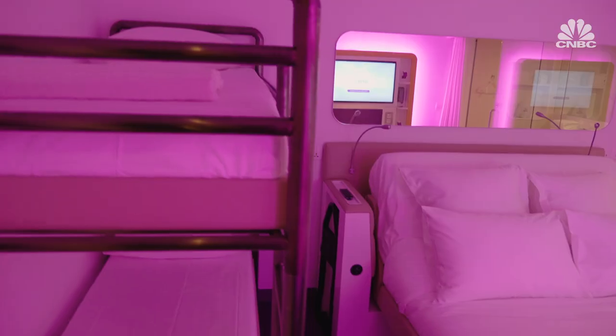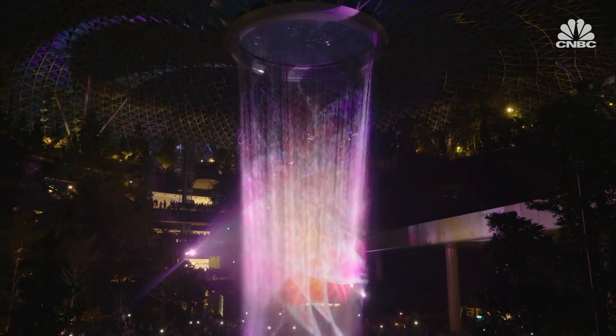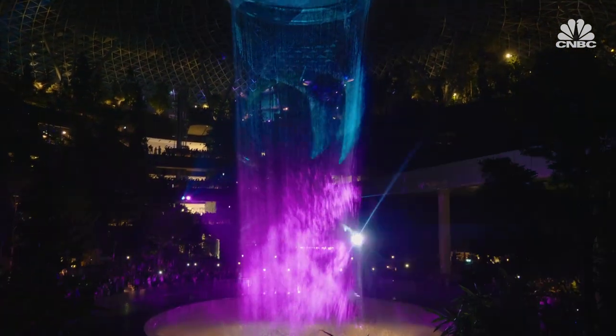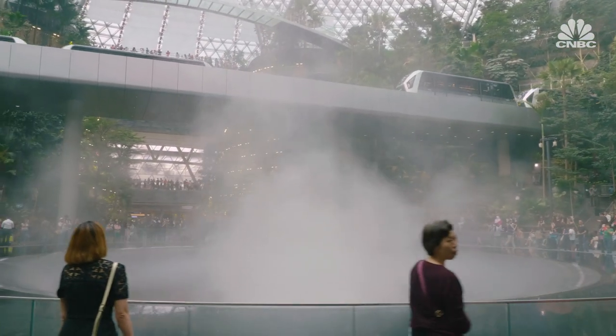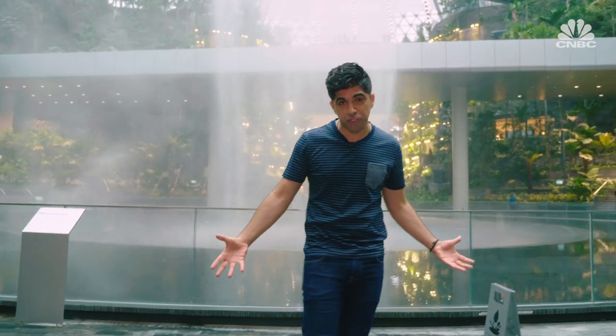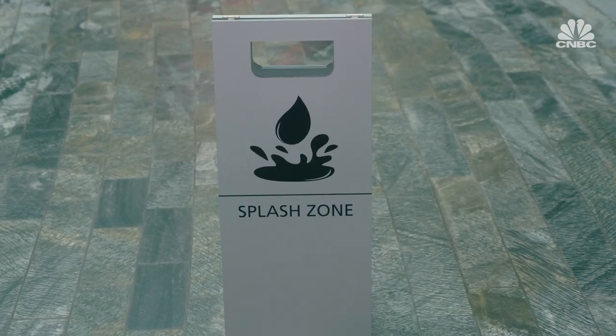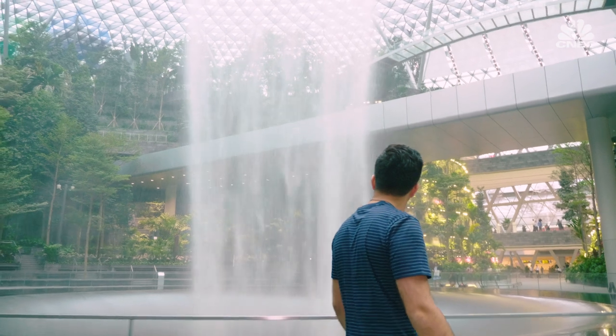If all the outside activity is too much, you can get some shut-eye between flights, renting a room for as little as four hours for around $60. At night, the days end with timed light shows at the Rain Vortex waterfall. Overall, Jewel is an impressive feat — it feels like a glimpse of an airport from the future, only it's open now. It kind of feels like being in a theme park, with inspirational music playing in the background while standing in what's referred to as a splash zone. While it's not clear people will change their travel plans because of Jewel, there's now a higher chance of missing a flight.